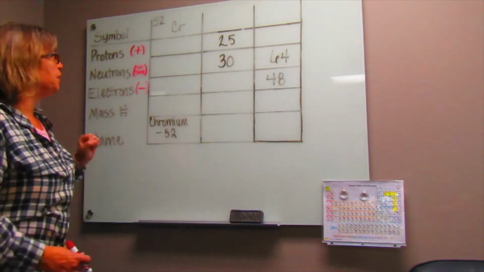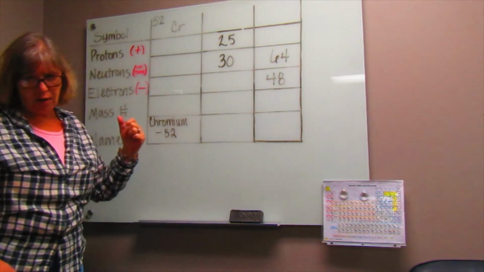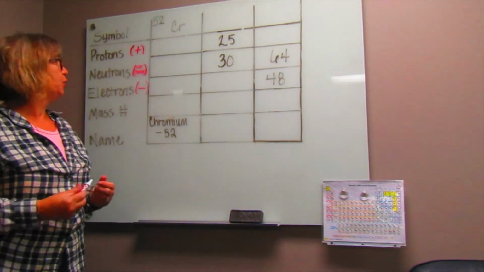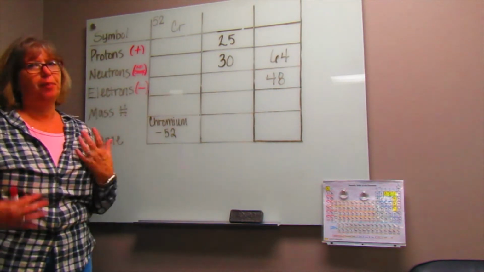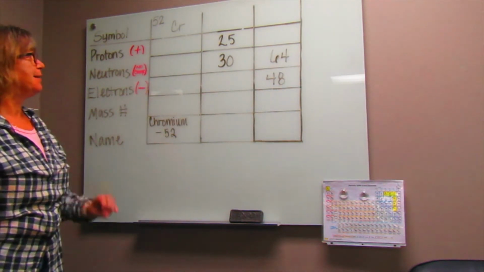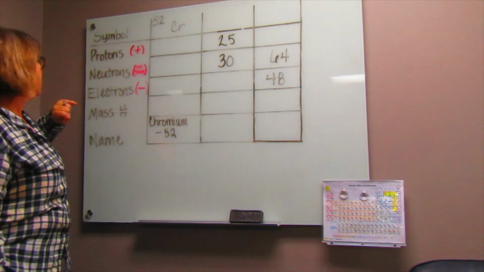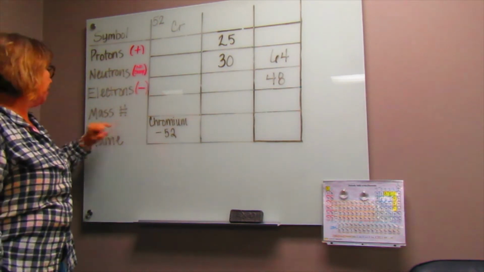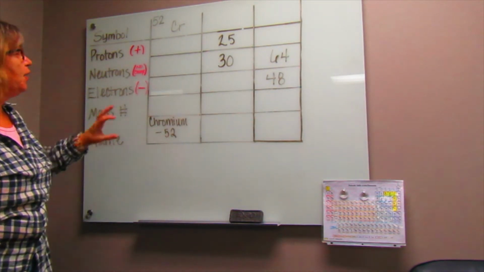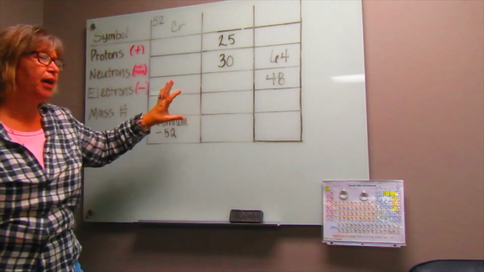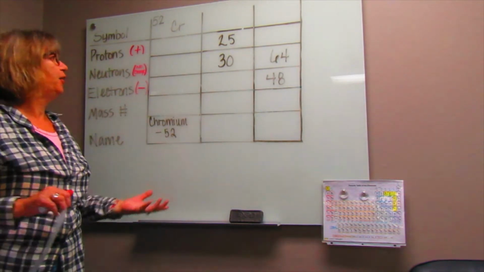Okay guys, so what we're going to do is I have drawn this chart on the board, and you're going to see something just like it in your professor's lecture notes probably. And I'm just doing this so that we can familiarize ourselves with the periodic table and be able to identify those important parts: the number of protons, the number of neutrons, the number of electrons, the mass number, and the name of the element. The one that your professor has in the lecture includes more elements than this one does, but I just thought we'd do the first couple together just so you would get the hang of it.